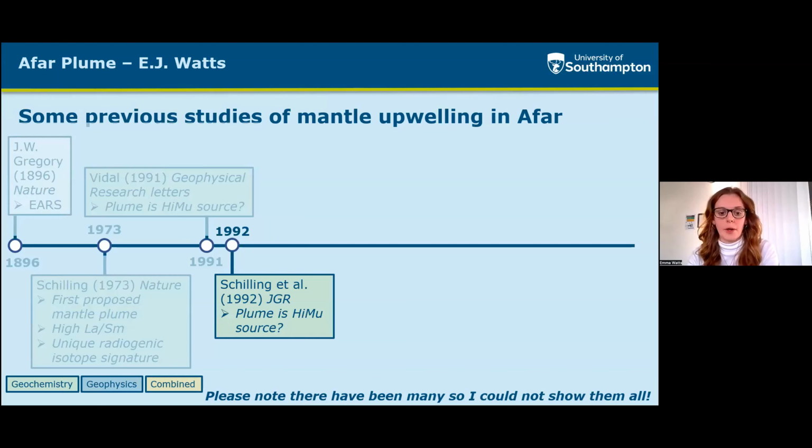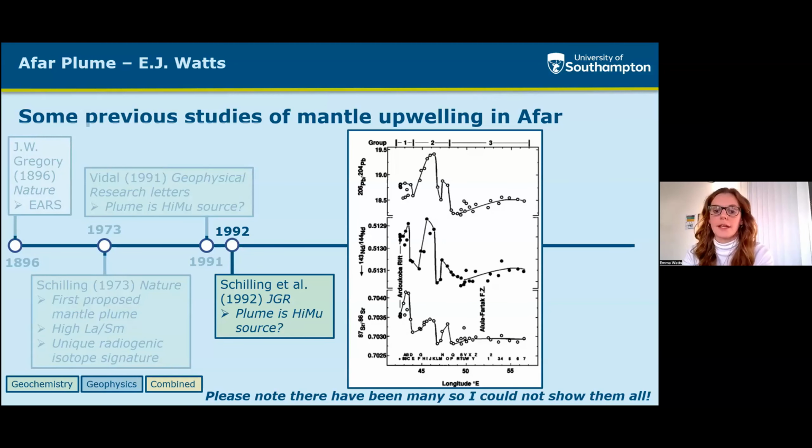In 1992, Schilling put a paper out, again saying it was a high mu source, but doing quite a lot of research looking into these variations across the region. He focused on the Gulf of Aden and got some really good data across the rift, and then supplemented that with some of the data from the Red Sea Rift and the Ethiopian Rift, trying to look at how this variation happens radially from what was thought to be the plume center at Lake Abbe, where I had my mouse at the start of the triple junction.